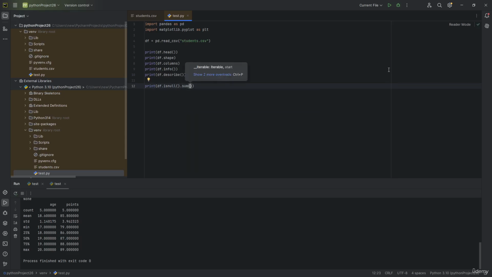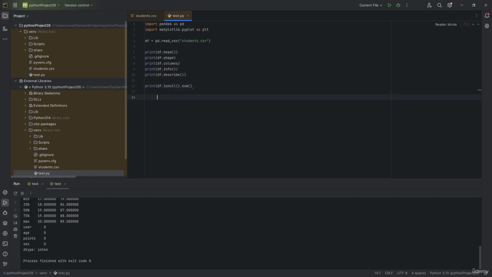In this way, it handles the missing values and also gives you a summation of how many missing values there are in the columns. So when you put in the function just like this, it basically counts the missing values, and if missing values exist, it shows them to you. What if you want to drop the missing values? We put in df.dropna. So df = df.dropna. That's all. It removes the missing values.